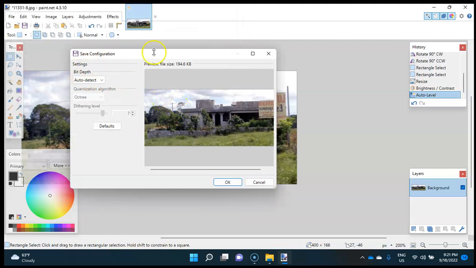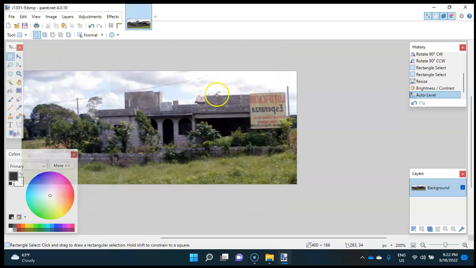And then here I can change the bit depth, color depth. By changing the color depth, you can change the file size as well. So maybe I change it from 32 to 8-bit, which will reduce the file size.